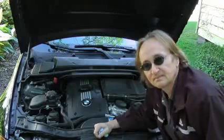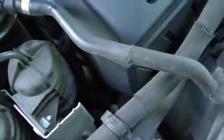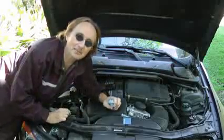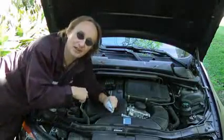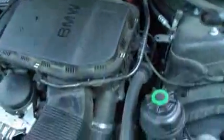crazy things. Like using plastic electronic water pumps that are hidden under the engine and can cost you more than $1,000 to replace. To removing the automatic transmission dipstick so you can't check the automatic transmission fluid. But to put the icing on the cake, this 2008 BMW doesn't have an oil dipstick to check your engine oil level. I thought I was getting old and losing my mind.